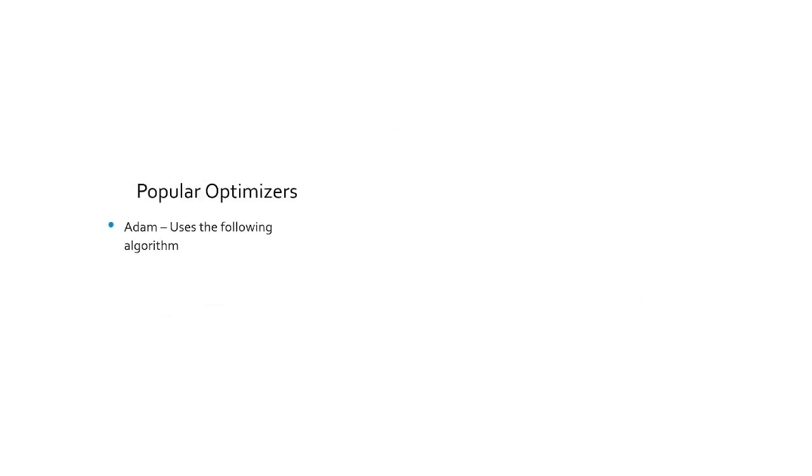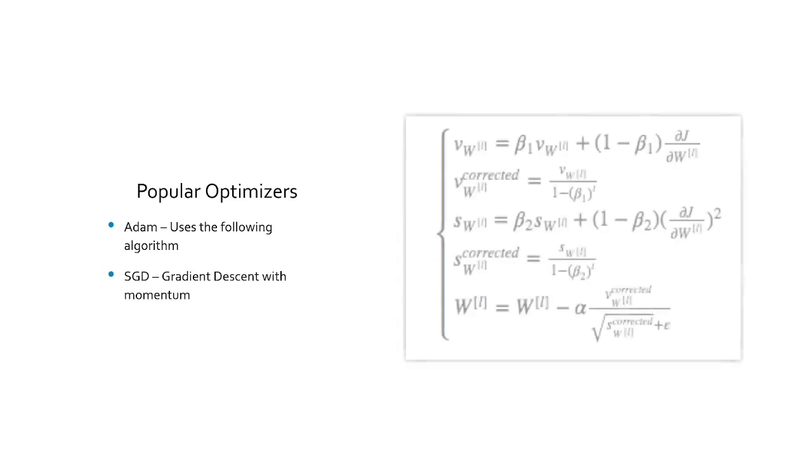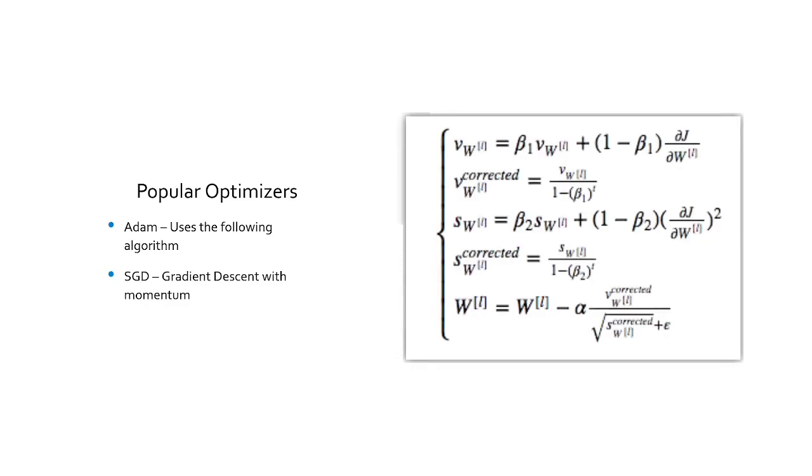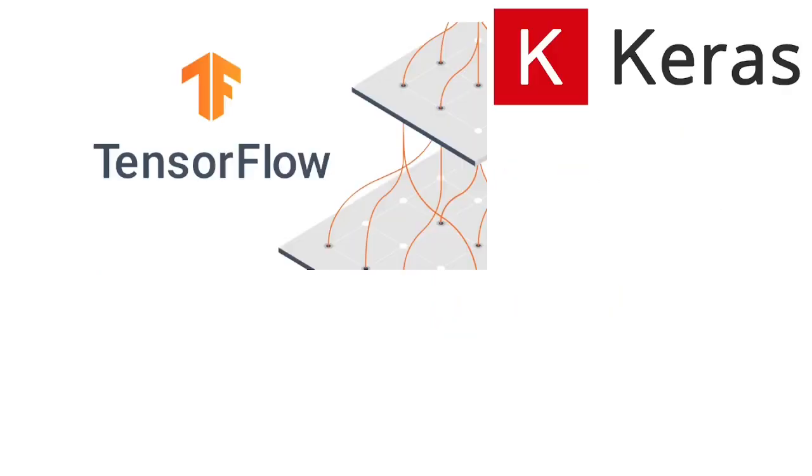Some popular ones that just came out recently is Atom. And then we have gradient descent with momentum. And that's similar to gradient descent we talked about, except we implement a slight physics concept of momentum into it to make sure we don't get stuck at a false bottom. A false bottom is essentially where if you have several bumps in the map, then imagine a ball could get stuck in a crevice and not be able to go all the way down. And that's what momentum fixes. And here is the crazy complex formula we don't have the time for.